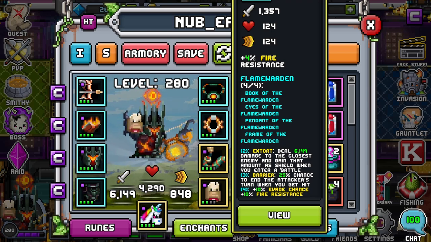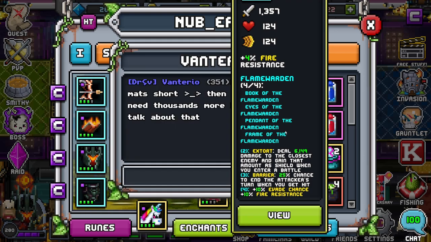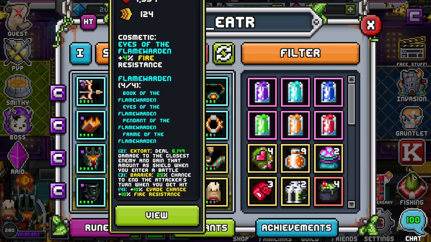Now the three piece bonus is what I was really going for. Barrier: chance to end the attacker's turn when you get hit. What that means is if someone hits you with dual strike or they have an attack closest four times, then pretty much it stops the attack. So you're going to be hit with a dual strike. On the first hit of that dual strike, it gets canceled. It cancels out the rest of the attack.